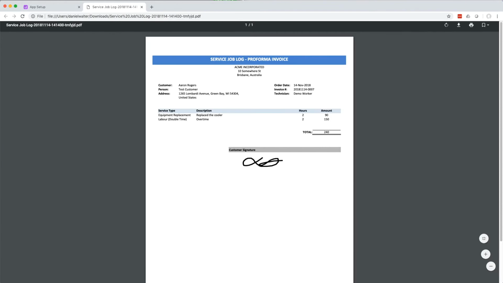As you can see, we've got a really nice custom PDF output. Remember, this is being driven by the Excel file that I've uploaded to use as a template. We've got repeatable data being shown as rows. We've got the customer signature image being embedded right there in the PDF. I'm not writing any code. I'm not putting a lot of work into generating this kind of output. Let's take a look at what the template looks like.